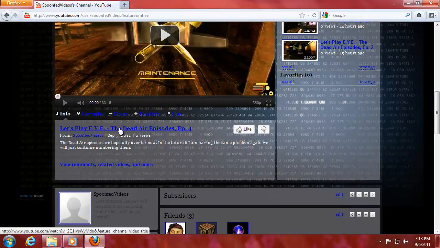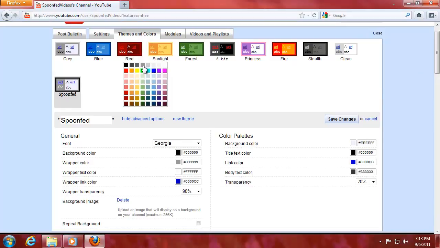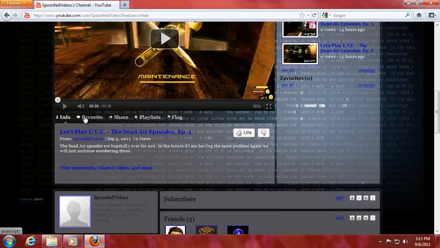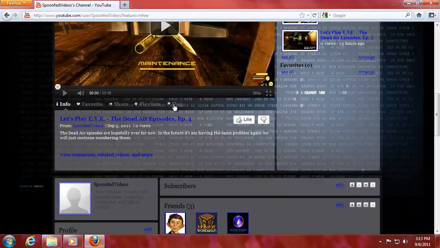Now we need to have a good link for this. We could have another light gray for the links, like this is the wrapper color, and we could have the links as well be a light gray, which kind of works, but you don't really get to see the difference as well as you would want. So I'm gonna go with a dark gray. Let's see if that works, and that works well, but you can't see it apart from the background.